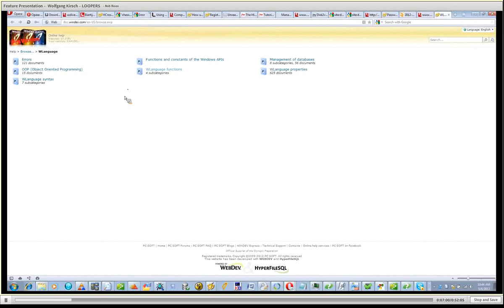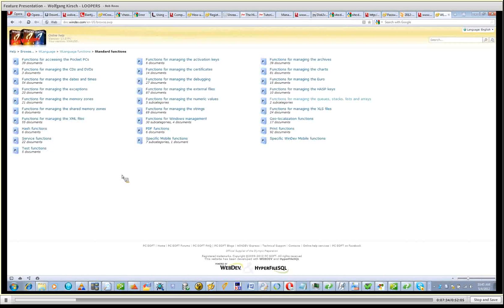Here's the help and the browse, and this is the W language page. Then there are different things about the different sections of the language. Here's one on W language functions. Clicking that, there are different kinds of functions, and standard functions is where we want to look.